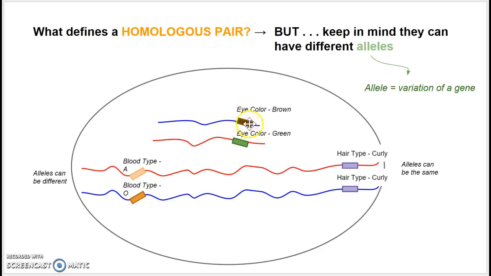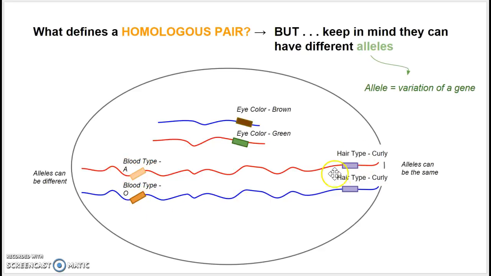So for example, let's say on this piece of DNA you inherited from your dad, you got the allele for brown eyes, but on the gene that you got from your mom, you inherited the allele for green eyes. Down here we have the genes for blood type, but there are different alleles of blood type, so different variations, right? Like A blood type, B blood type, AB, O. I'm sure you've heard of these. So let's imagine that from mom you inherited the A blood type, and from dad you inherited the O blood type.